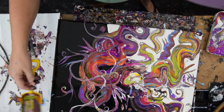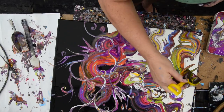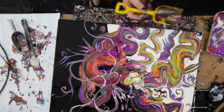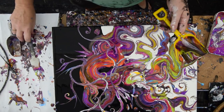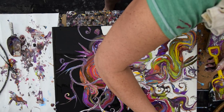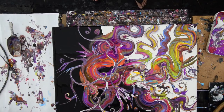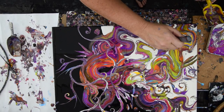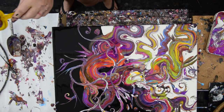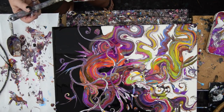I wonder if I can get my shovel in. Oh, I still have some paint there — that's cool. And it's hot, so it's coming right off. I wonder if I can make a middle section mark. I can. I think that's okay too — I didn't realize I had any paint on there. Just to spike it out. Know when you're well off — I think that's this. I have plenty of paint left in that dish. I'm going to throw my shovel in the bucket. I have something I need to figure out.